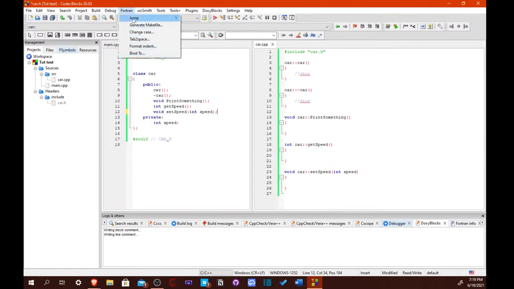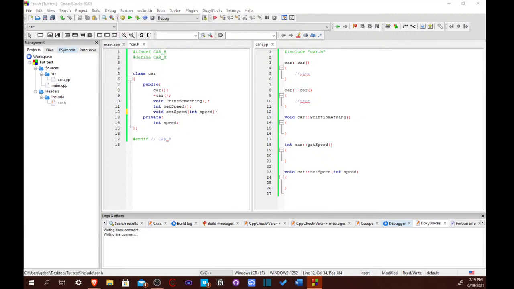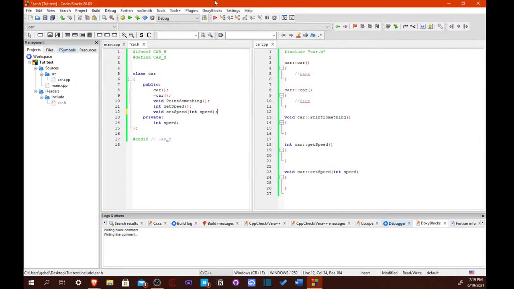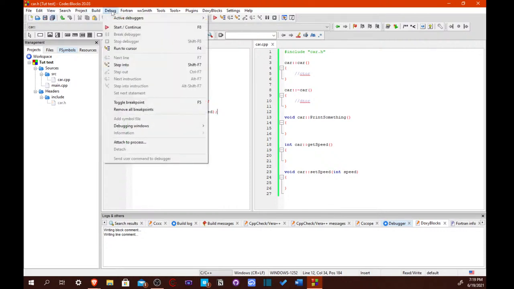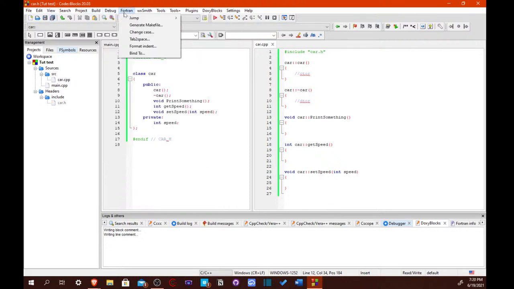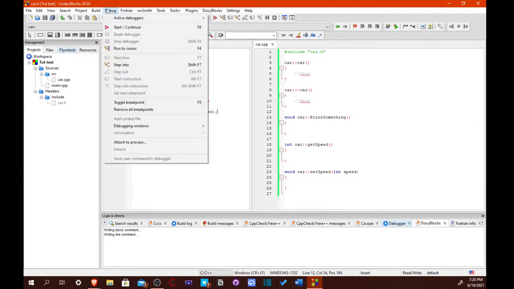And this is Fortran. So if you're into Fortran, Fortran is a very old programming language that pretty much rarely anyone uses. It's not even as popular as C++. But if you're bored and you want to teach yourself some stuff, go right ahead. Nobody's gonna judge you. Well, not in your face. I'm kidding. Honestly, why should you care? You do you. It has some Fortran features, which I'm not gonna get into.